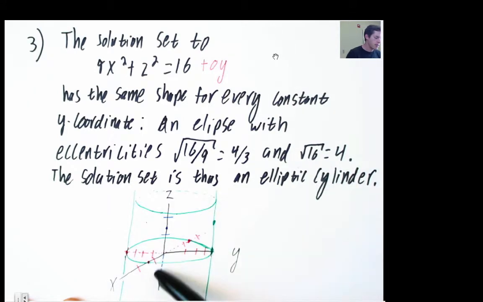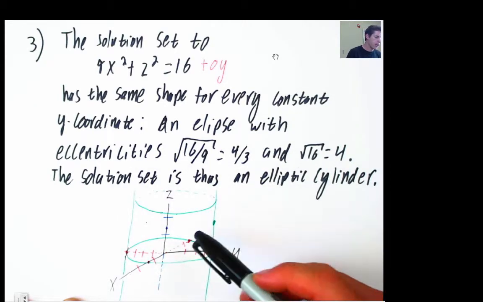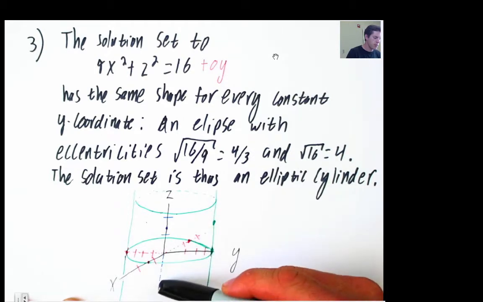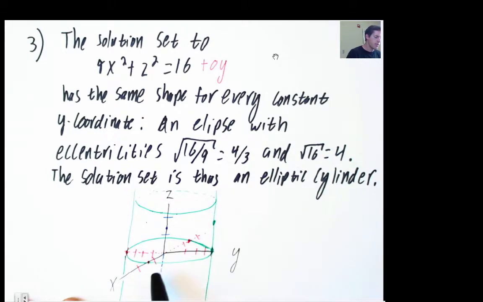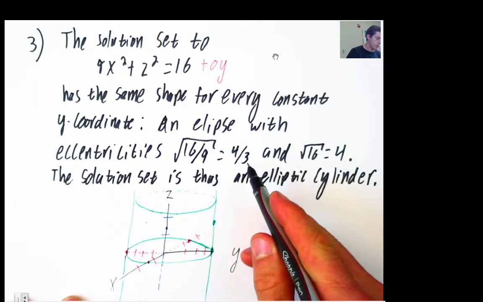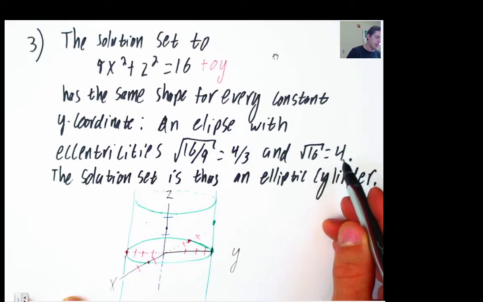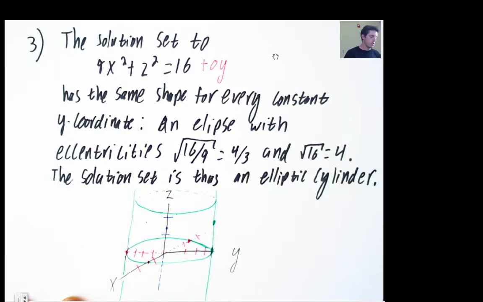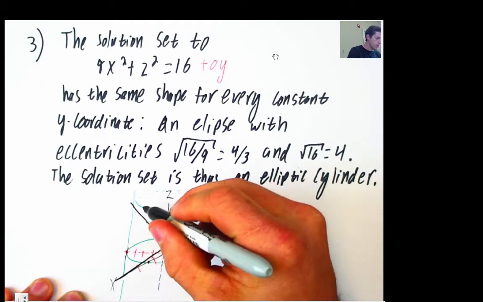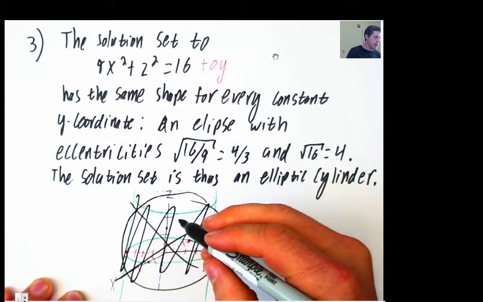So I drew that. I drew the XYZ coordinate system, and then I started drawing the eccentricity 4/3 in the z direction, because I just was kind of obsessed with the z direction apparently. And then I abandoned that, stopped using blue, and instead drew 4/3 along the x-axis in red. And so 4/3, that's a little bit bigger than 1, so I went out to 2 and then went a little bit bigger than 1 there, and then eccentricity 4 in the z direction. So as you can see, I have made yet another mistake. So let me X that out, scribble that out, circle that, and say never mind.